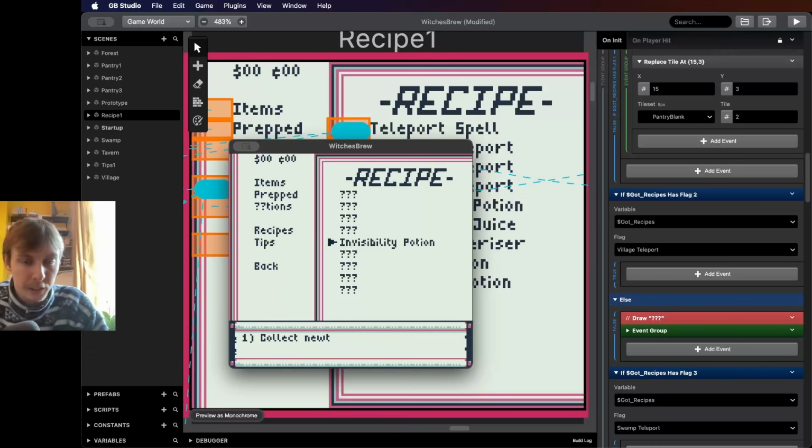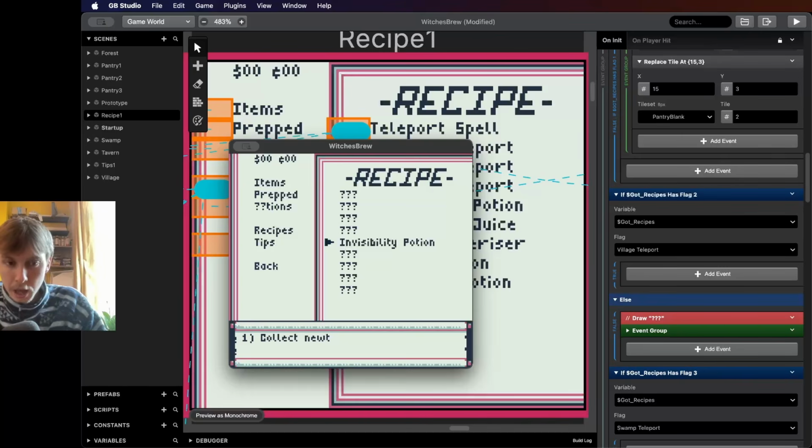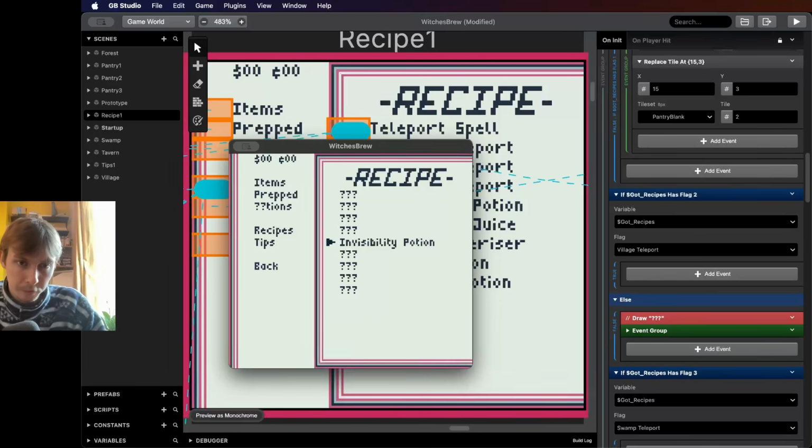So I click on invisibility potion. If you remember before, it took maybe 2 or 3. I think the next one it started redrawing the text on it, and boom, it is now not doing it at all. So this is a lesson in, if you want to use the draw text, which is extremely useful and quick, to not have text pop-ups. And if you need text pop-ups, like I need right here, then consider using tile replacement scripts instead.